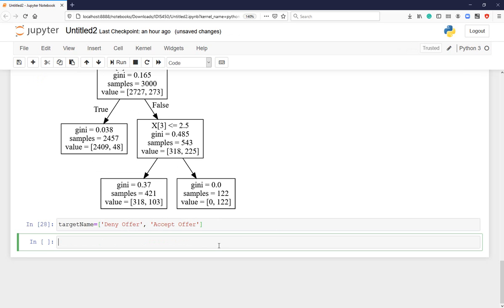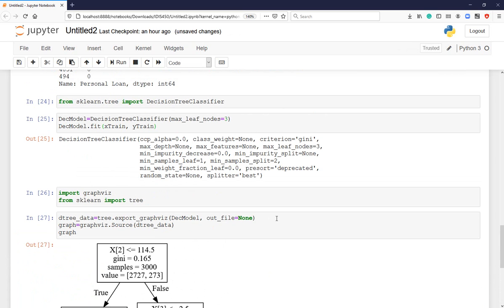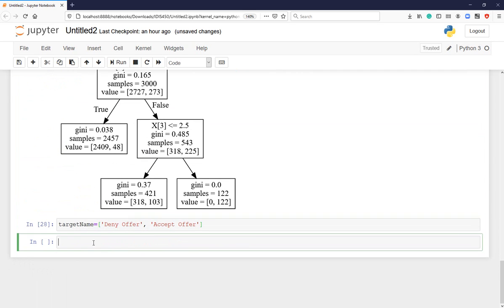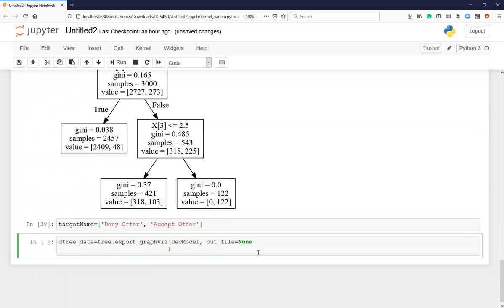Let me run that. And then next thing is going to be, I'm gonna look into this decision tree here, right? And add a little bit more details into it, right? So the same decision tree data, it gets the decision model that I fit based on the training data set, and start including stuff. One of them is the feature names. That is basically what is x2, what is x3, and so forth, right? And that is my x train column names, right?